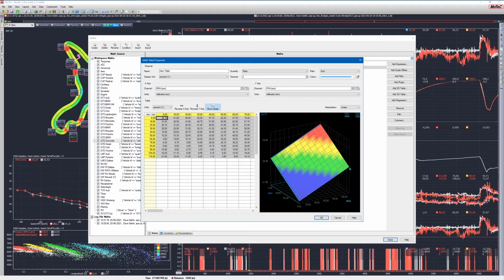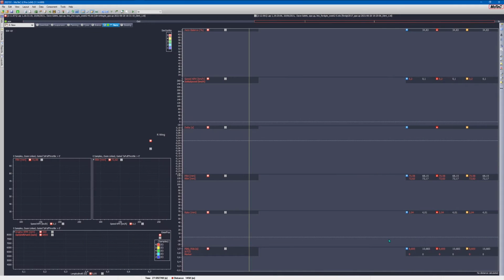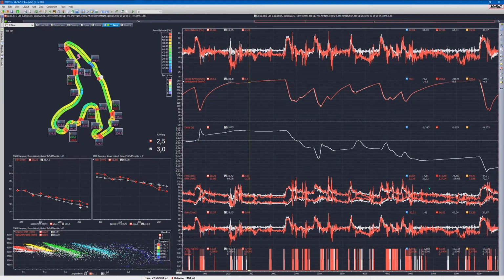So for the most front aero balance, that would be the minimum front right height and the maximum rear right height. And we can see that all the difference in between is linear and basically interpolated from one another. It's a very simple model, there's nothing to it really, but this is just how it is.